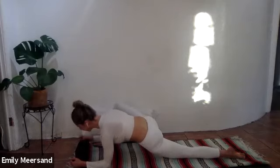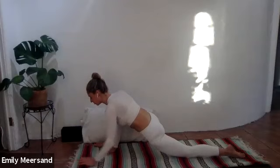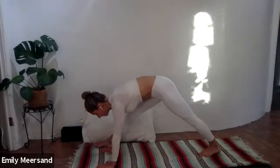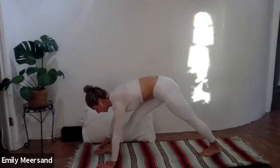On your next inhale, remove your props out of the way. Hands will come underneath the shoulders. Tuck your back toes under. Lift your hips up and then hop your left foot in a little bit. Straighten your right leg and begin to walk your right foot in between your hands.